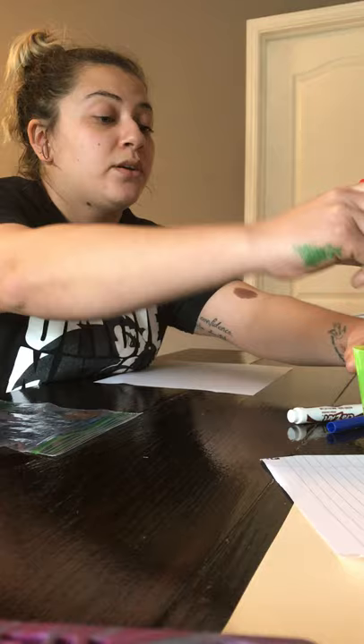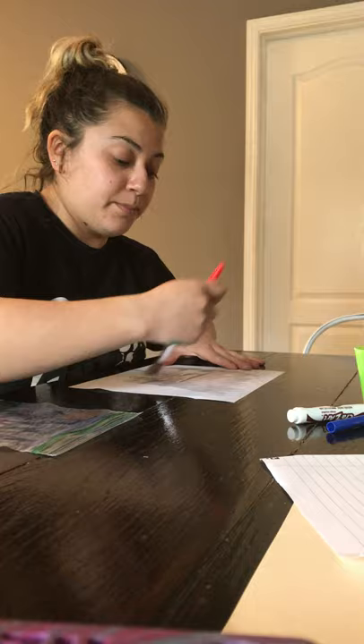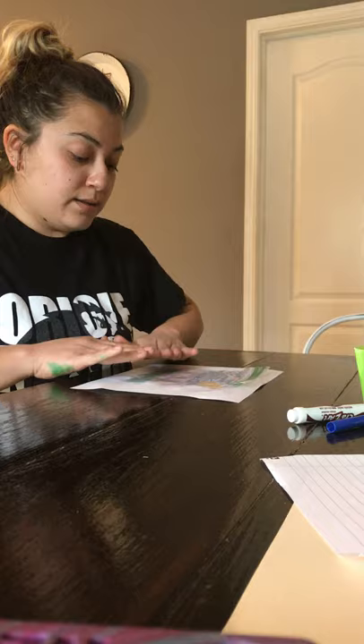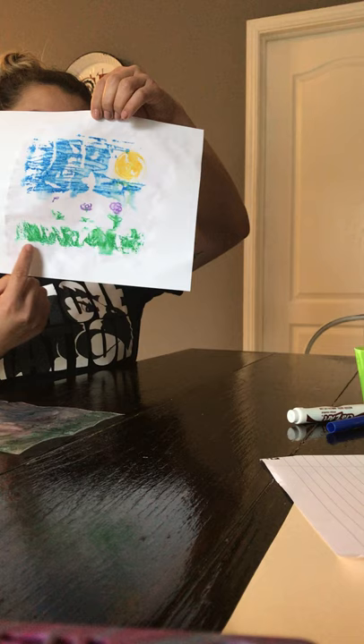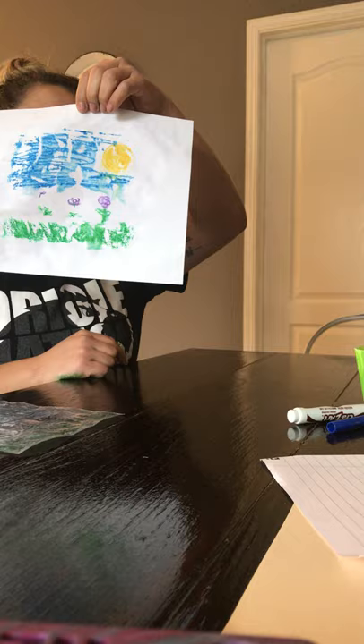Alright, so that's done. Again, grab your paintbrush and it needs to be wet. You want to spread it on your paper enough where it'll fit with the Ziploc bag. Again, marker side down, press, peel off, and there you go. You've got your sky, you've got your sun, here's the grass. I didn't press hard enough for these two flowers, but I pressed hard enough on this one and you can see my flower. So we know it works on printer paper.